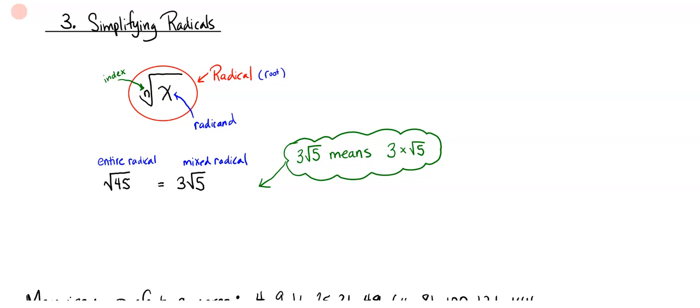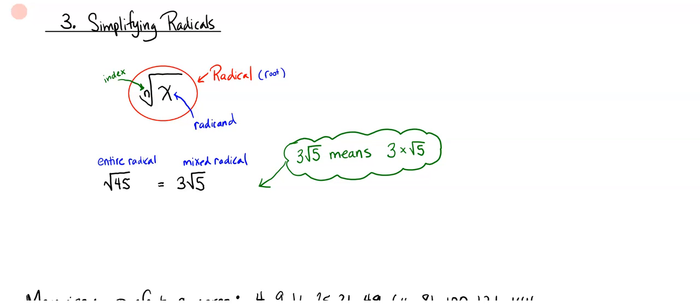But you can go up as far as you like, right? You can have a 5th root and an 8th root. That whole thing is called a radical. The index tells you what root it is. The inside number is the radicand, the number you are rooting.